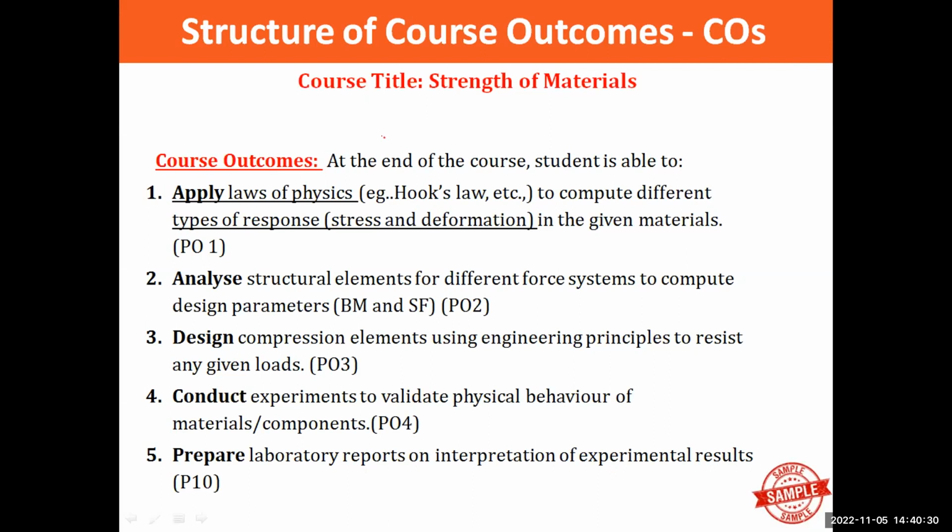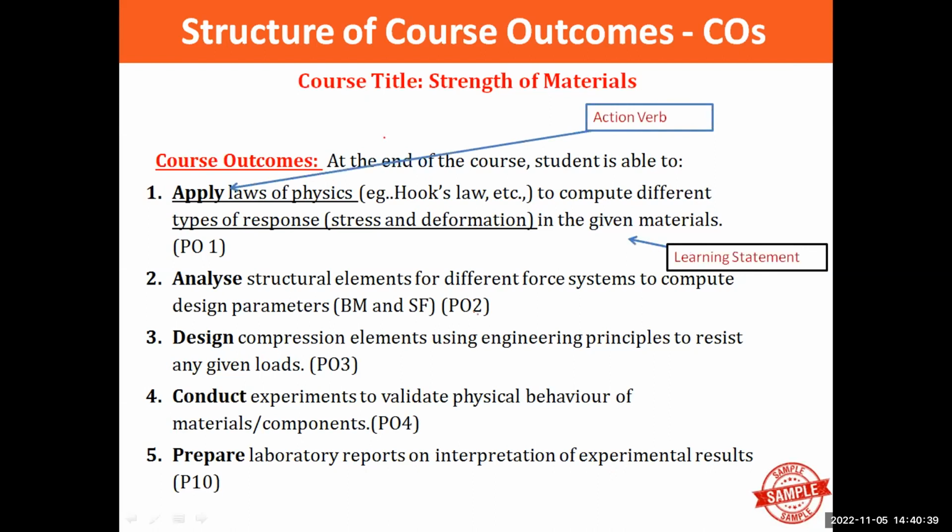Hope you understand, with a little more clarity than the previous stages, right? So this is what the action verb and the learning statements are, which I have already told. And if you forget the four-part structure, at least remember two words to write down the CO, which are very important. Number one is the action verb. Number two is the learning statement. Number 3 and 4 are also important, but those are the level of achievement and the conditions in which it is to be performed, which are a sub part. But the two parts are very important, right?